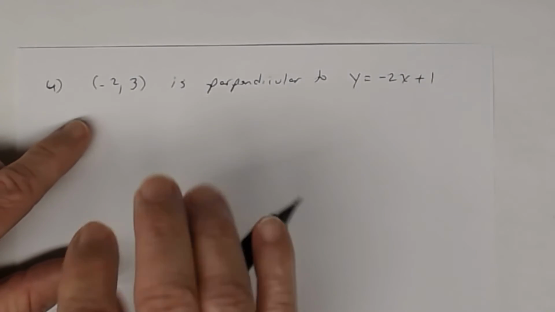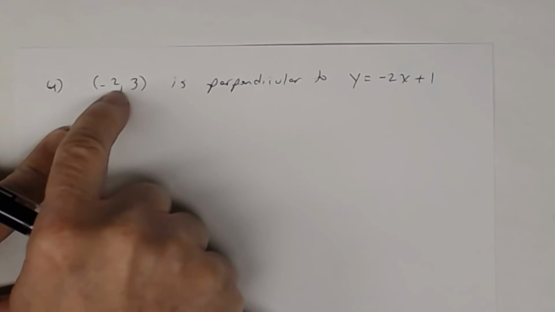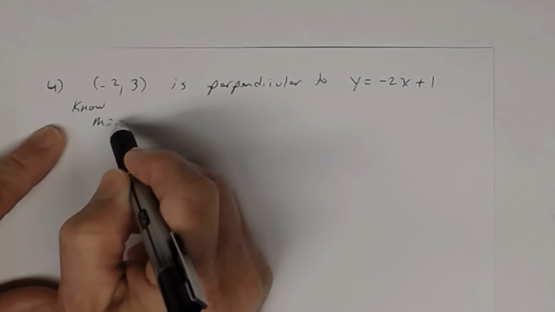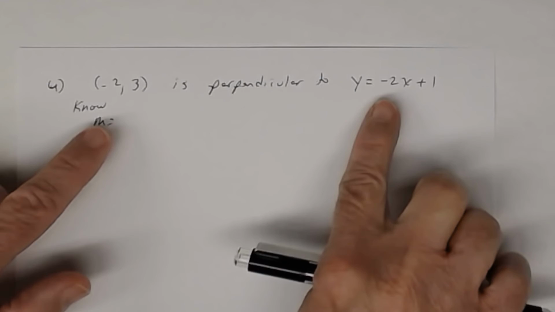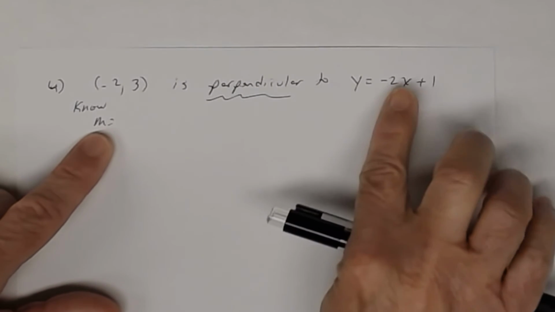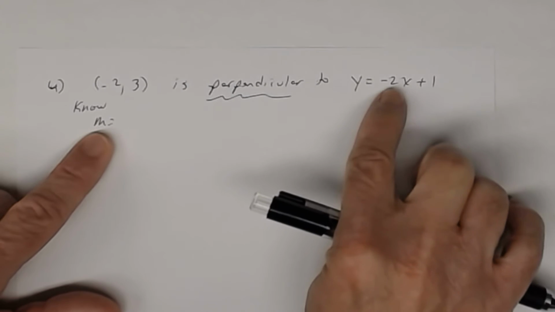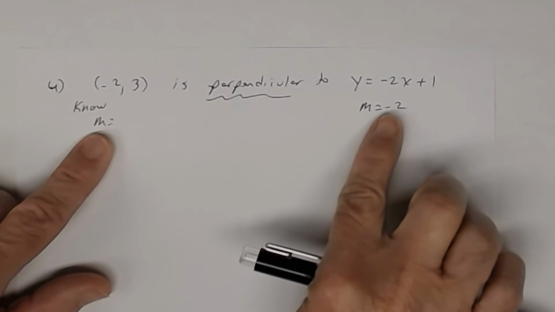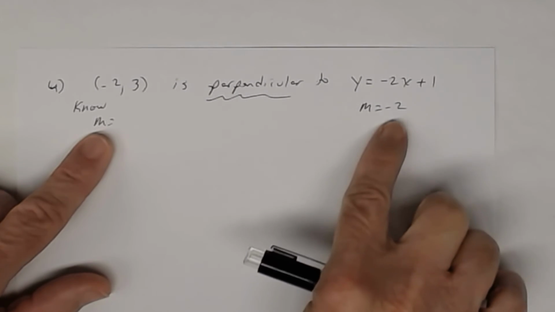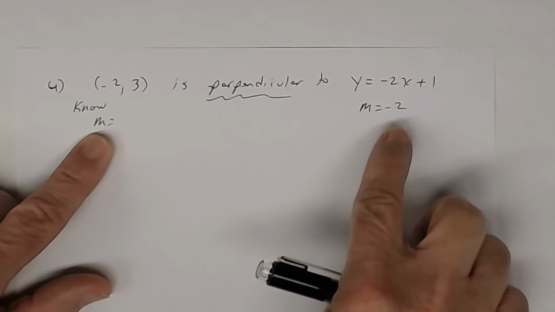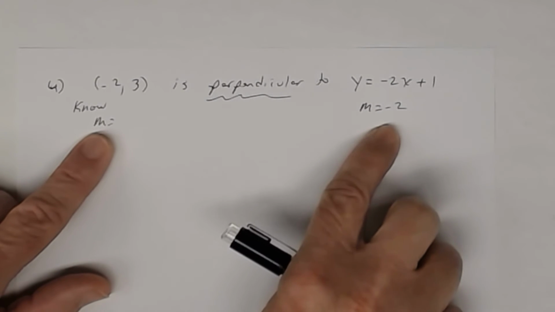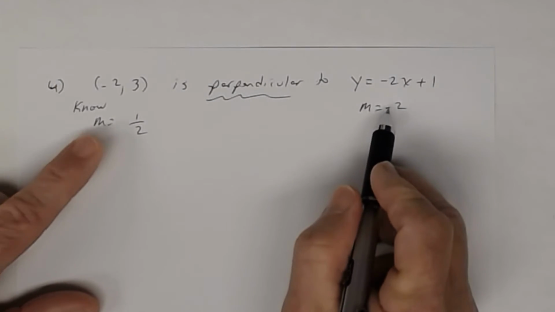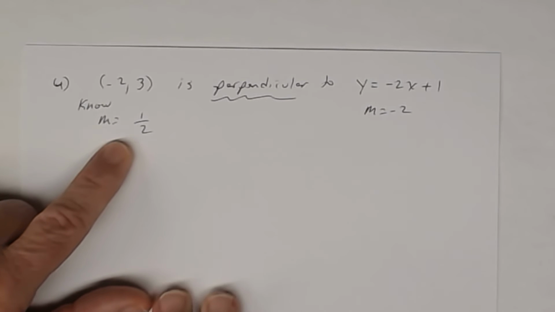All right. So if I'm going to find the equation of this line that goes through this point, I've got to know the slope of that line, which I don't. But I can easily find it because I know that these two lines are perpendicular. And this is already in slope-intercept form, so the slope of that line is -2. Okay? So then if those two lines are perpendicular and this slope is -2, then the slope of this line is the opposite reciprocal of -2. So let's first of all take the reciprocal of 2, which is 1/2. And then since this is negative, this has to be positive. So the slope of this line is 1/2.